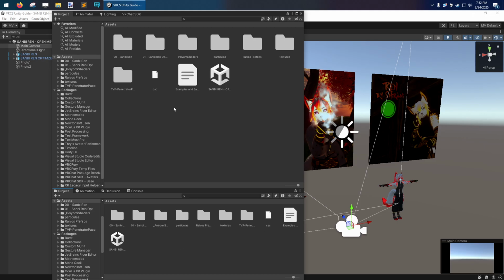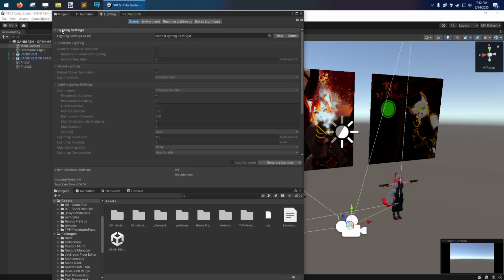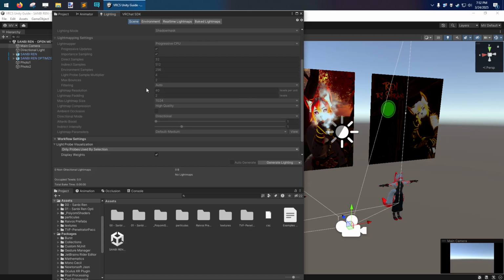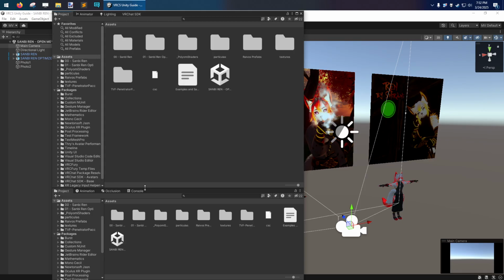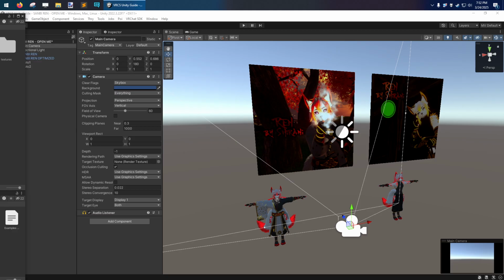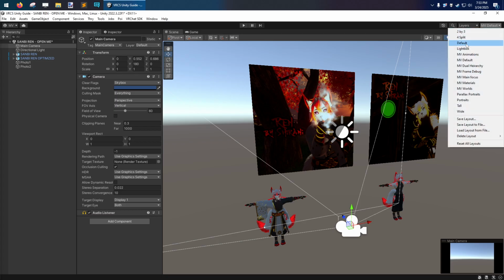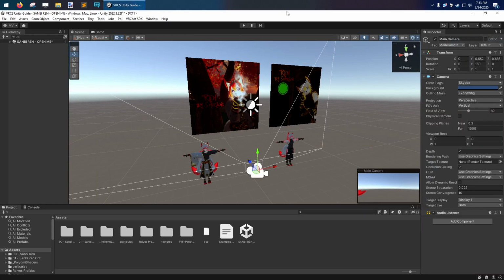objects in there. You have my animator over here. I have settings for lighting. So this is for world stuff. You're going to want this lighting tab so that you can adjust the skybox as well as fog and other things for the light mapping, which we'll cover in another day, as well as the SDK tab so that I can upload stuff. It's all useful, but I don't always need it, so I like to have it off on my second monitor on the side here, and I can always just revert to where that is. For our things today, I'm going to be using the standard default layout, since everything is in one space and I only have one screen to stream with.